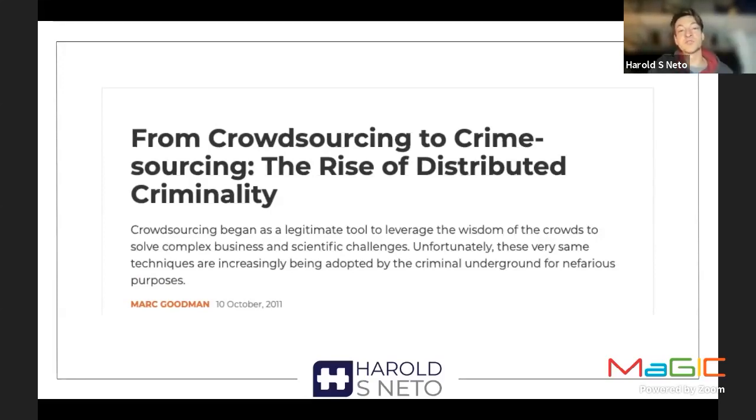And we have this move from crowdsourcing. You can crowdfund projects with your money, but you can also crowdsource your knowledge. But right now we're experiencing the crime sourcing movement, and it's really crazy. A few years back, a hacker managed to hack an ATM system in Europe. Through the gateway he broke into, he connected with thousands of ATMs around Europe. He posted that in a hacker channel on the internet and said, on this day, I'm going to open the gateway so you guys can go inside those ATMs. And they managed to strip $350 million in 10 minutes from thousands of ATMs spread all over the world, right? Another crazy sci-fi story that we're living in.